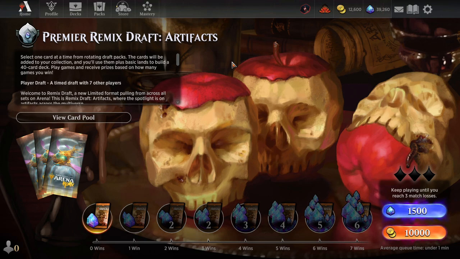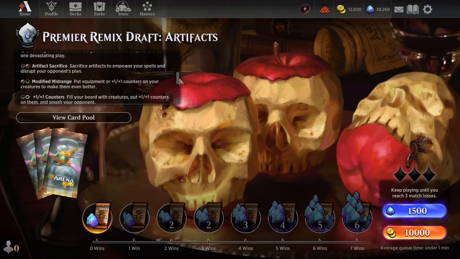Well, there you get two I could think of, because you get Zendikar, and then do you count More Zendikar? Well, no, it had Awaken, so yeah, you get more Zendikar. Anyway, this is all about artifacts.